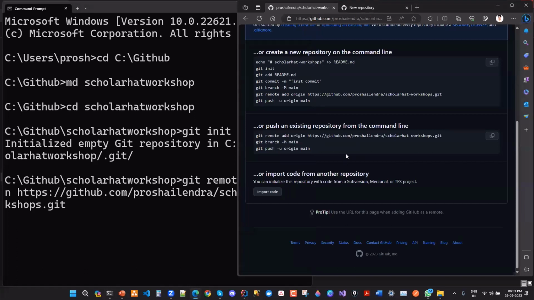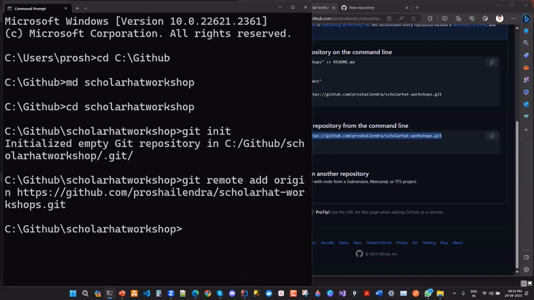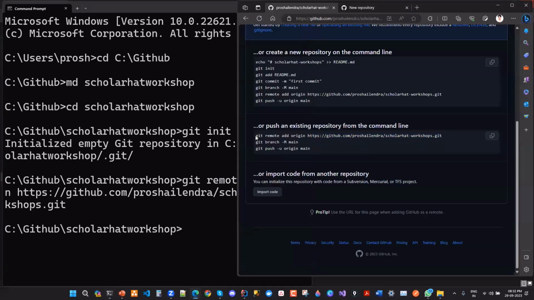So whatever repository you have created, just copy this one. Git remote add origin. You have to copy this on your own screen, not my screen. Don't follow my step now. You have to copy your own one. Then map it, so mapping should be done. This is the thing you have to copy from your own repository. Have you run it, everyone? Everyone has run this command, yes or no?